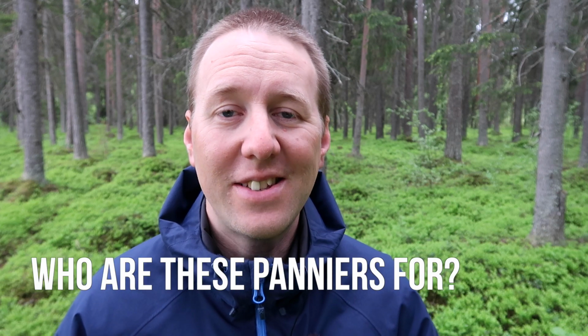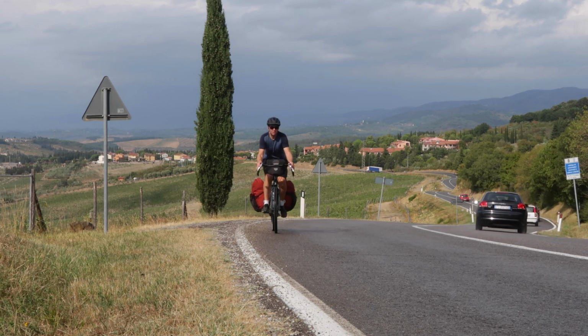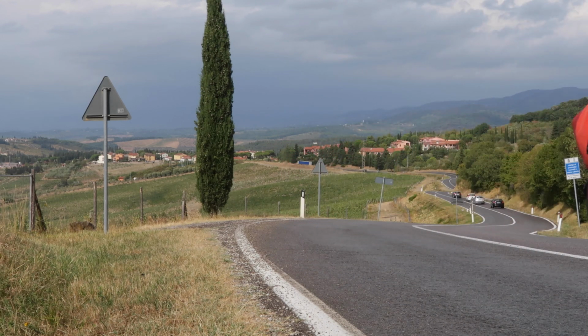So who are these panniers for? I can see a couple of scenarios where these panniers could come in handy. And the first one being if you're going on a very long tour, say for a month or so, and you need to pack a lot of things to bring with you. So instead of having a duffel bag on top of your rack and your 2 rear panniers, you'll probably be able to fit everything inside of these 2 panniers.